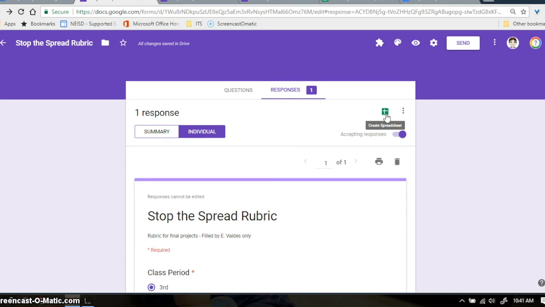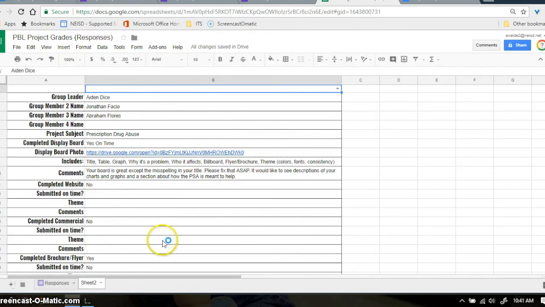I hope that you are able to grasp how these forms are made and how they interact, and the ease that it will bring once you have the initial form created. It makes things so easy. So see you in the next video, and we will be creating the nice, pretty looking project rubric like this one here.